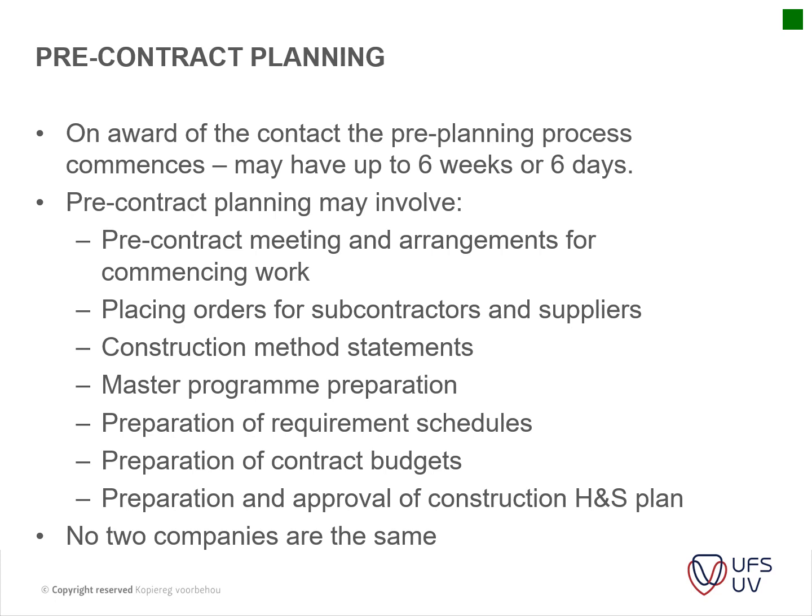Okay, your pre-contract planning usually begins on award of the contract. The pre-contract planning process commences. It may take up to 6 weeks or 6 days, depending on how quickly the client wants the contractor on site. The pre-contract planning may involve the pre-contract meeting and arrangements for commencing of work, and then placing orders for subcontractors and suppliers, construction method statements, and then the master program, preparation of the required schedules, preparation of the contract budgets, and then the preparation and approval of the construction health and safety plan. No two companies are the same.